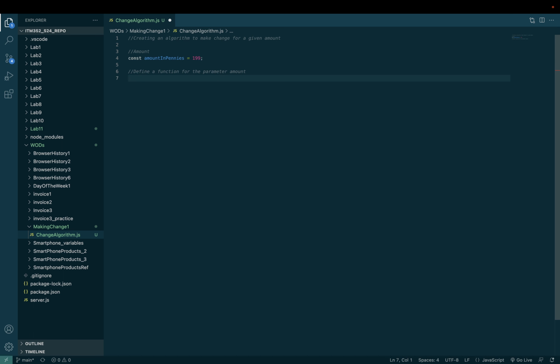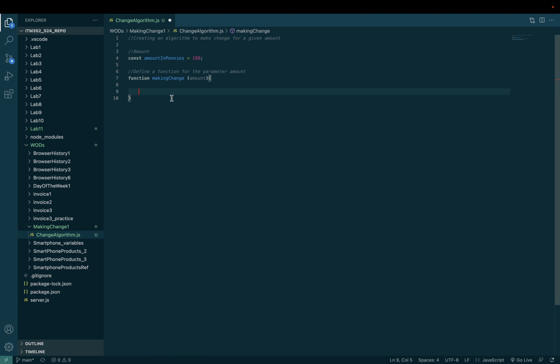The function will be named makingChange. Here comes our parameter amount, and let's add a set of curly braces.